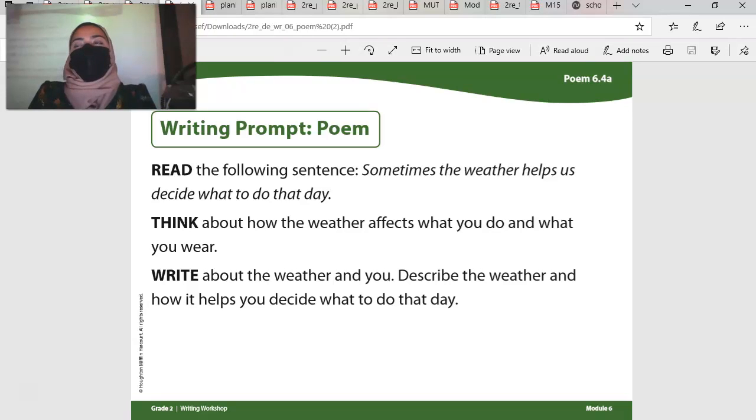We like to eat turkey. We like to play in the leaves. How do we dress, Jasmine, in the fall? Very good. Jacket, but not a very heavy jacket. Good job. That's excellent. Because it's cool, but it's not cold. There's a difference. It's nice outside. And we like to, that's the time that we eat turkey for Thanksgiving. Or the time we eat a lot of pumpkin things because that's in October, right?